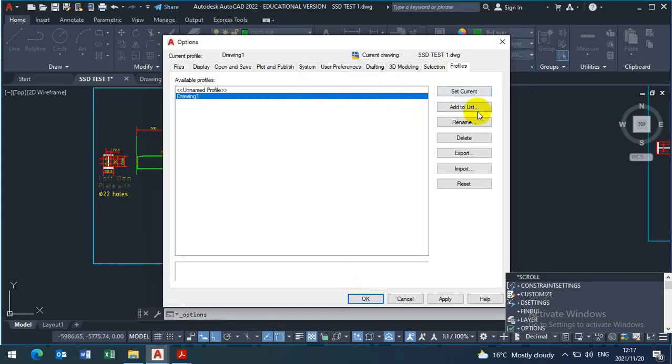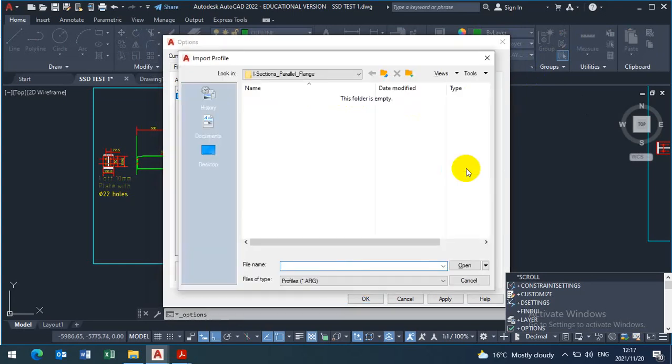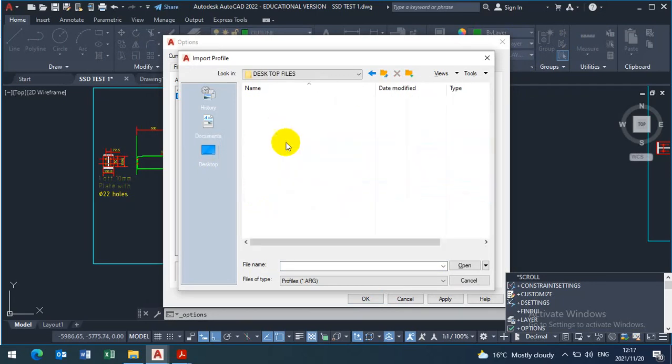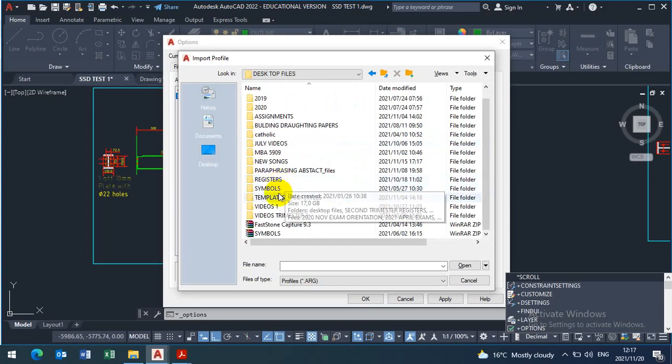Okay, when you go to options, you go to profiles, then import, and then you go into the saver that will be on your desktop. You open saver, and then when you open saver, mine is not connected, you go to public. Inside public, you will get this drawing, which is your DWG.